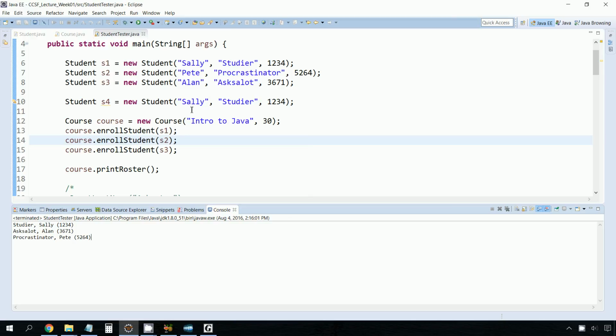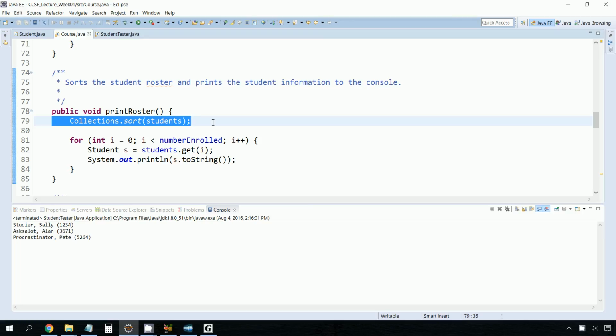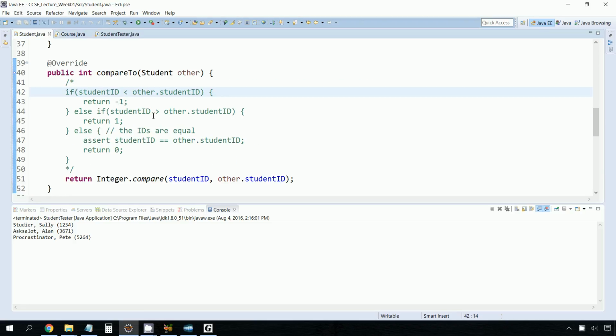Okay, so the really nice thing about this use of Comparable is that the Course class, which sorts the ArrayList of students, has no idea how Student objects are ordered. It doesn't know if they're ordered by ID or by name. It has no idea, and it doesn't need to know. The way that students are ordered, their natural ordering, is defined in the Student class. Because in general we have each class be in charge of its own information and its own functionality.